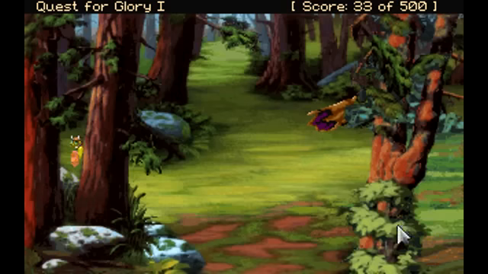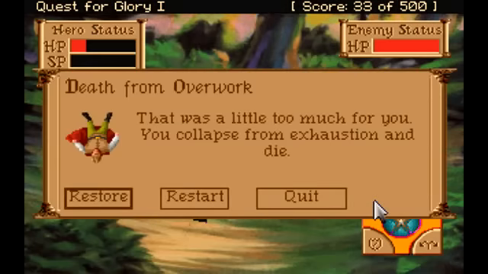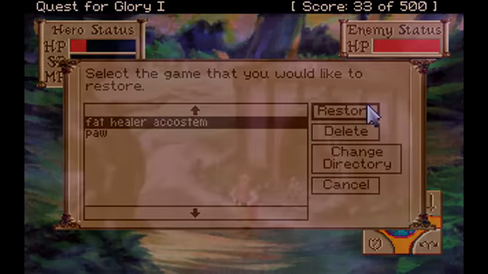Maybe I can take him. It's just a goblin. Goblins can't do shit. Alright, let me try to take a swipe at him and see what happens. Oh, no. Are you kidding me? I ran around the forest for like an hour, and as soon as I look into the eyes of my enemy, it's like, oh, that was a little too much, you couldn't have some exhaustion. Fuck you. Well, thankfully I can restore.